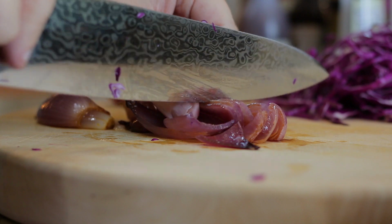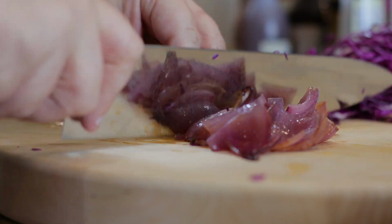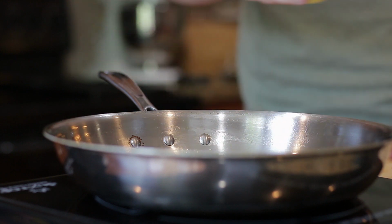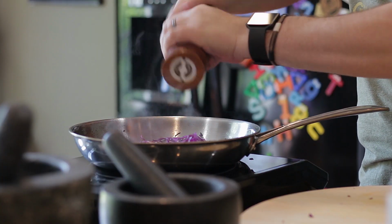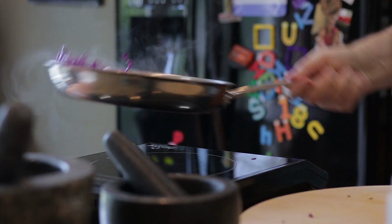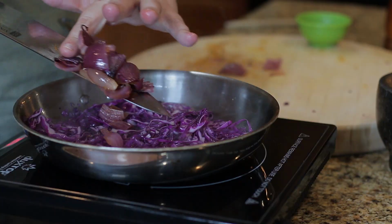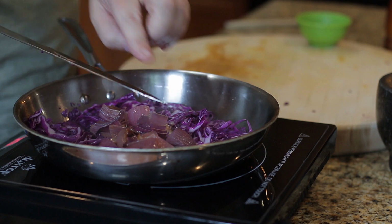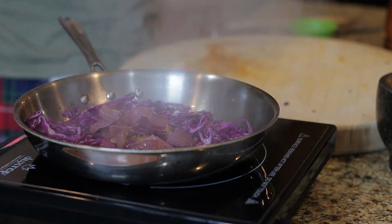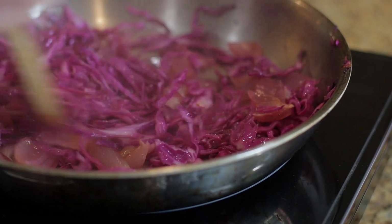Remove the root from the onions and roughly chop. Add olive oil to a hot pan. Add the cabbage, salt and pepper. Now cook for 5 minutes. Add roasted onions, red wine vinegar, and cook for 2 minutes. Don't overcook the cabbage, you still want some texture.